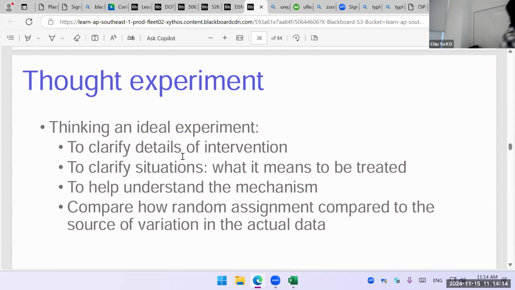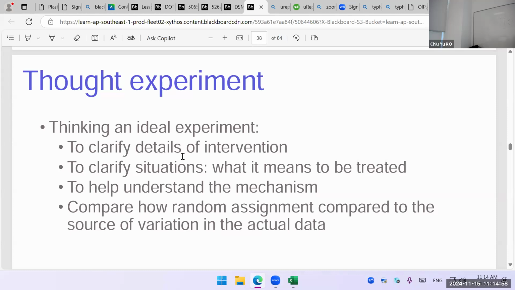Always, when you think about causality, it is very important to do a thought experiment. Imagine that we can do whatever we want and have whatever data we want. How can you show X causes Y? What should be done there? Then look at the world: what data you have, the limitations of the data and your method. Then you can compare and contrast, and see what external validity and internal validity you have. So always start with this thought experiment: what you can do, and what you actually can do. That's very important.